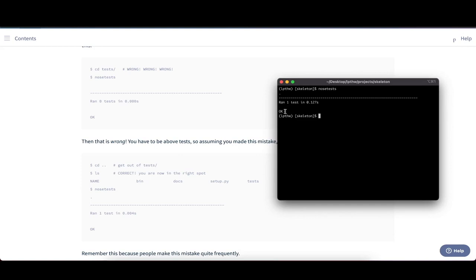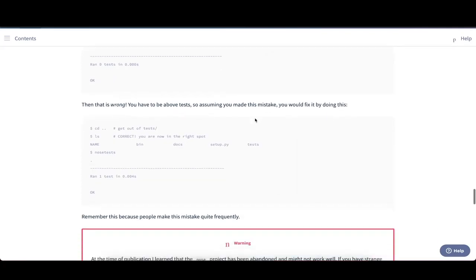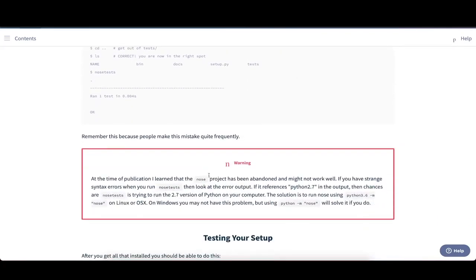Now it might happen that you actually get an error message here. What may happen is that Nose, the testing framework we are using, is trying to use an older Python version, specifically Python 2. If that happens, there's a warning here.